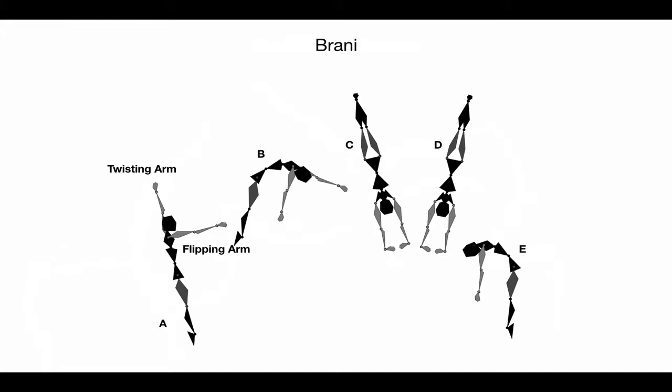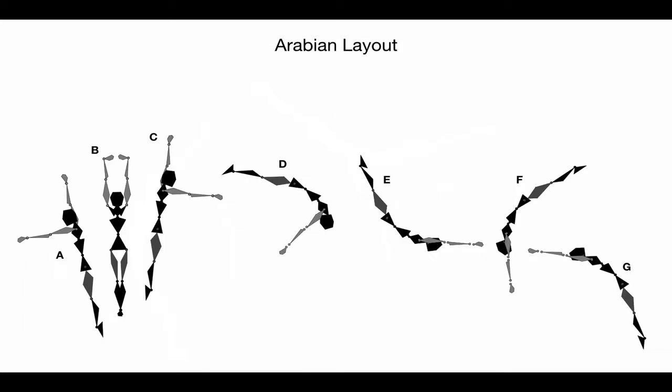You can see there's a bendiness that's happening in image B. Body straightens out and goes back to a hollow, or it can stay straight depending on the power and energy that a person has. You are trying to twist over vertical, so that's where the twist needs to happen, and it's pretty complicated. I don't want to say complicated, but there's a lot of subtleties that need to happen to make a Brani work well and travel vertically.